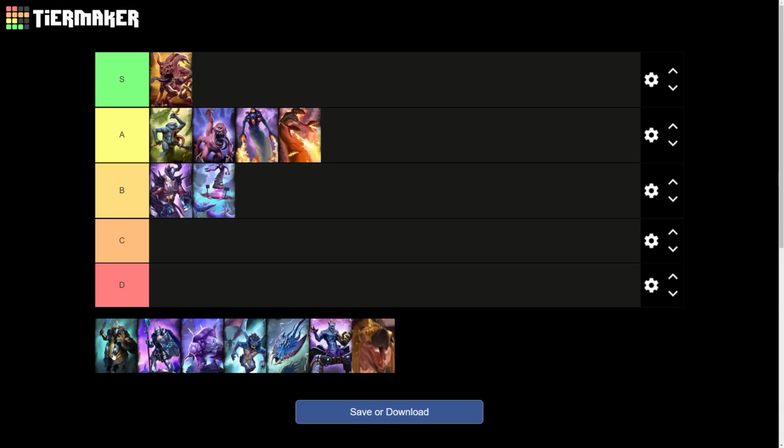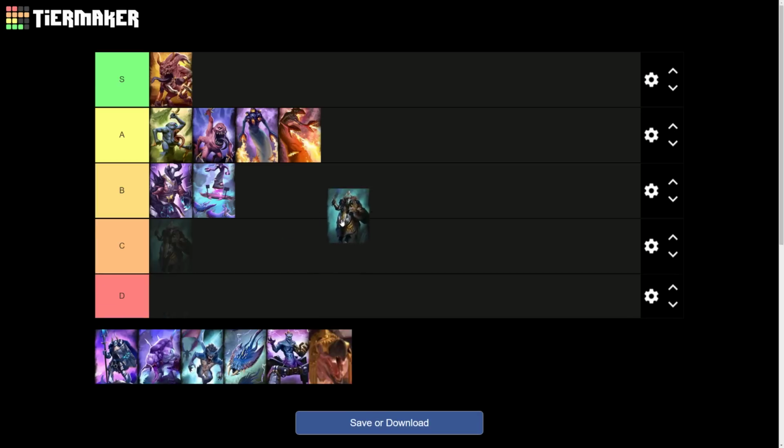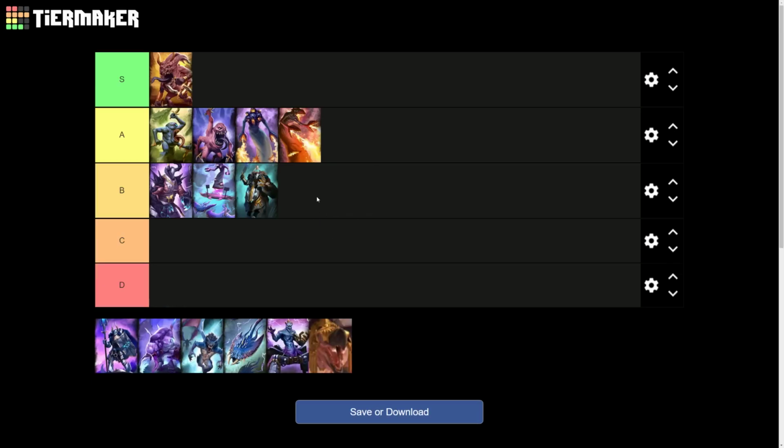Then we've got the Chaos Knights of Tzeentch. These are actually really good. Despite being relatively slow cavalry with like 66 base speed, for a cavalry unit, it's not too bad. I'm only going to put it at B tier, because the speed lets them down.